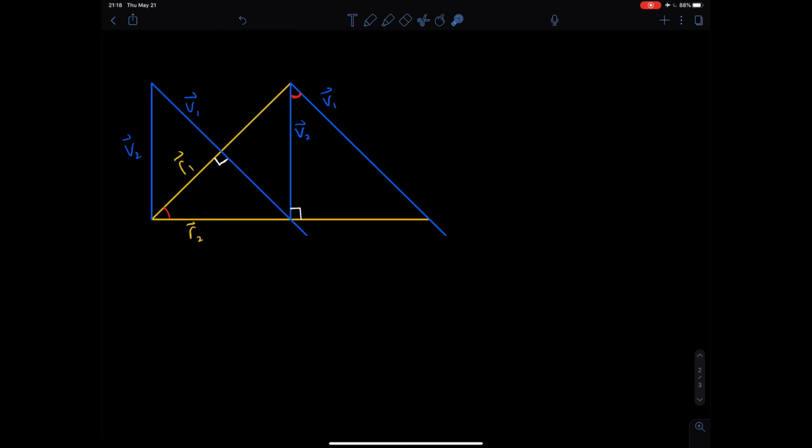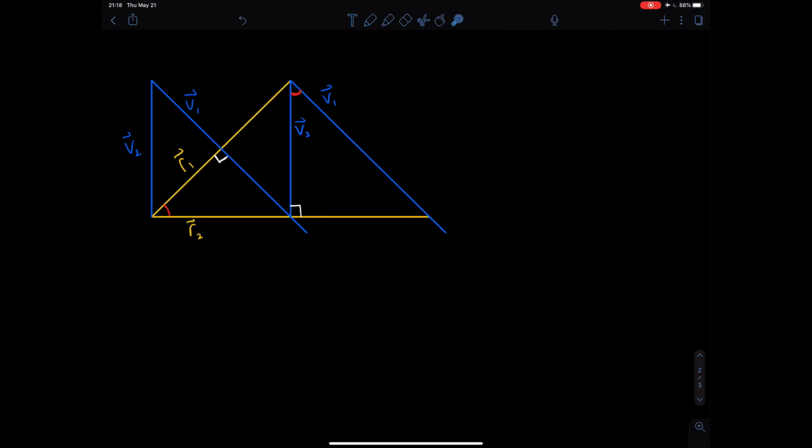So now let's look here. We have this velocity direction here, velocity 1, which is the exact same as this velocity here, this velocity 1. We just made a copy of it. Now, both of these copies of our velocity 1 intersect this second position vector. So the velocity, the one on the left, intersects right here, and this velocity line, pointing in the exact same direction, intersects right here. Since they're copies of the same exact line, and they're intersecting one line, we also know that this angle here must be equivalent to this angle here.